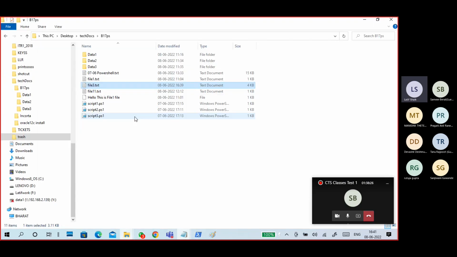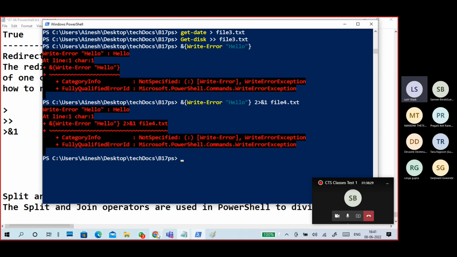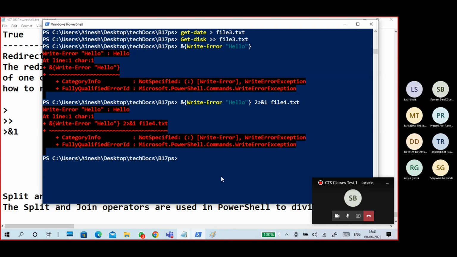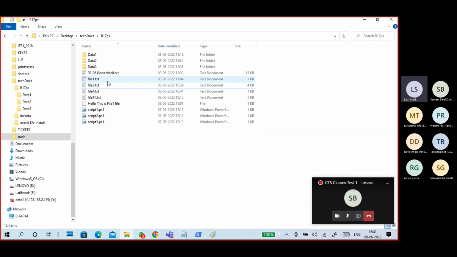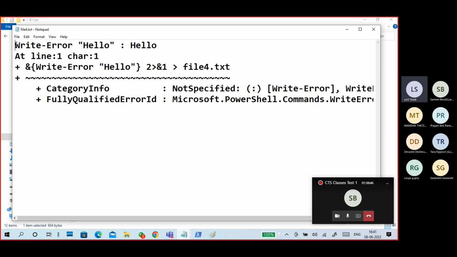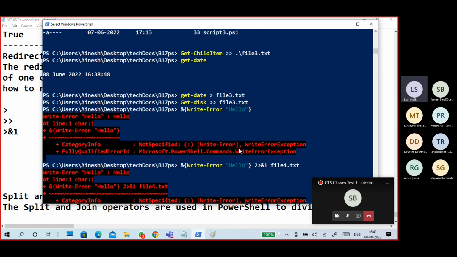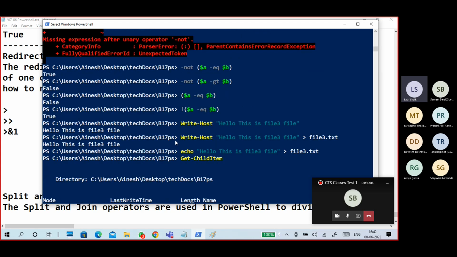So is file4 created or not created? Not created. Then why is it showing? You see, that error went to this. It is throwing an error. So that error is redirected like this. This is error redirection.